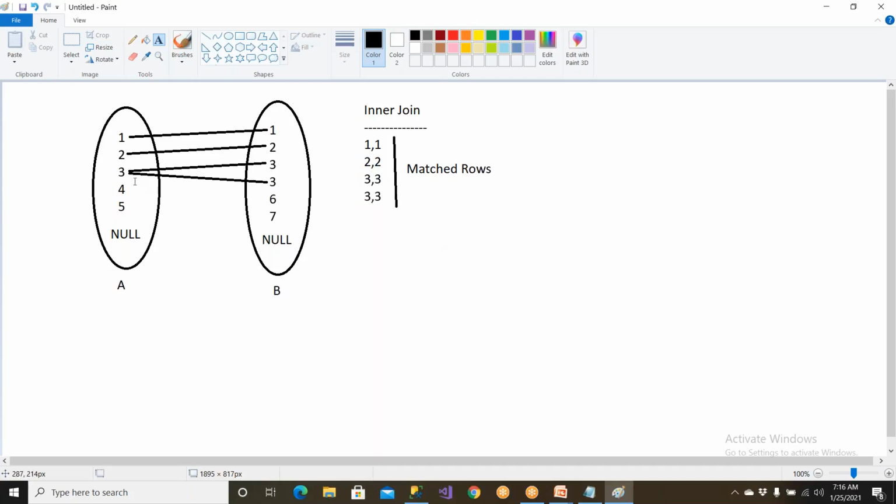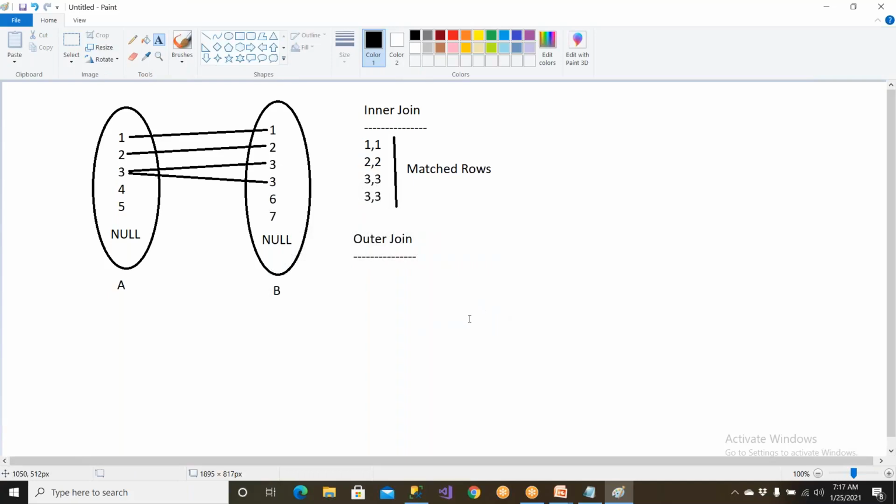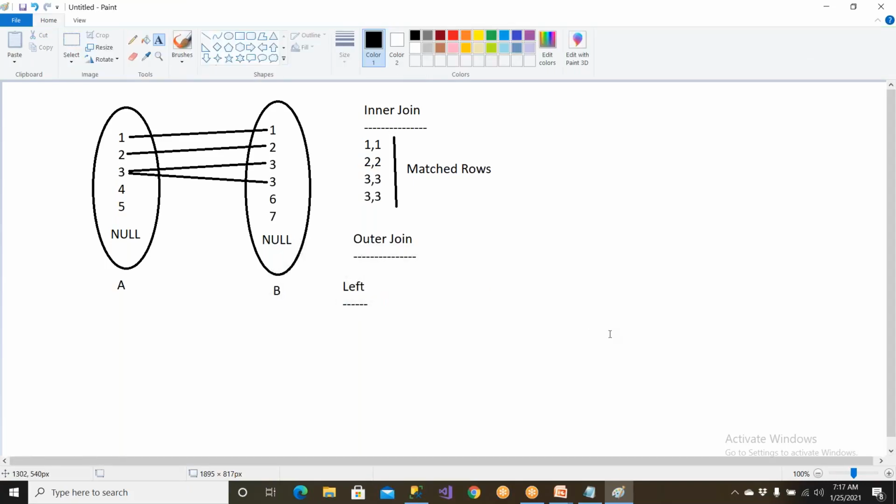So I wanted to have outer join. Outer join means unmatched data. I wanted to get it. So if you wanted to get unmatched data, that is where we are going to be using outer join. Okay. So in outer join, there are three varieties, right? One is called left. The next one is right. So let me take a left outer join. If I go in for left outer join, what will happen? Let us understand. So left outer, and we have right outer, and we have a full outer.